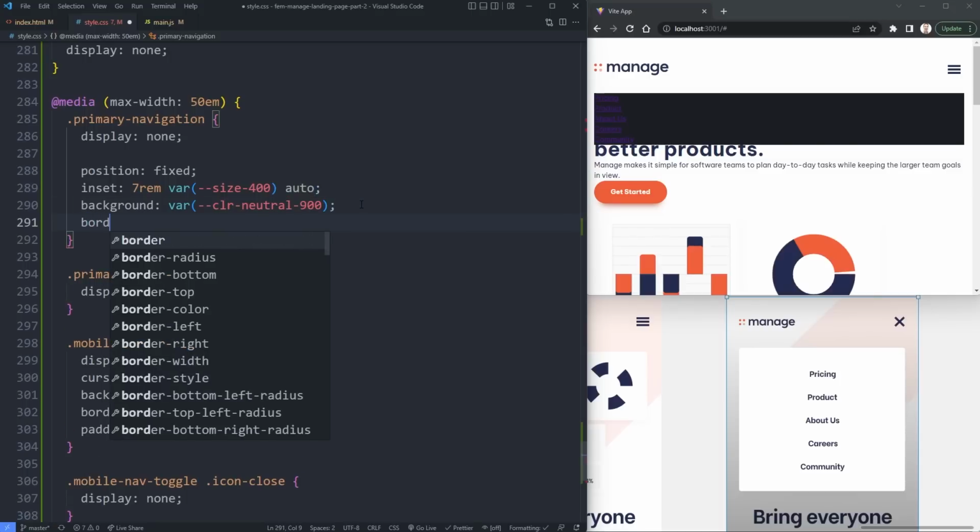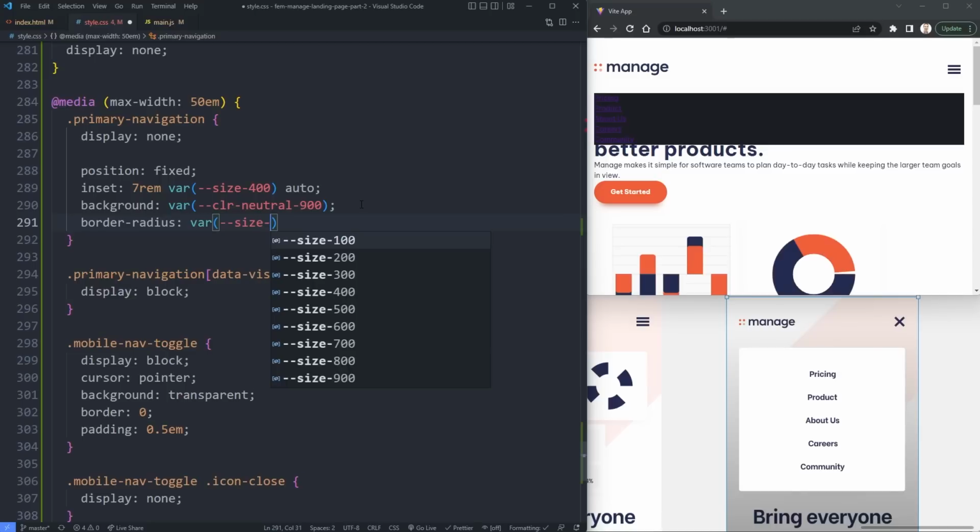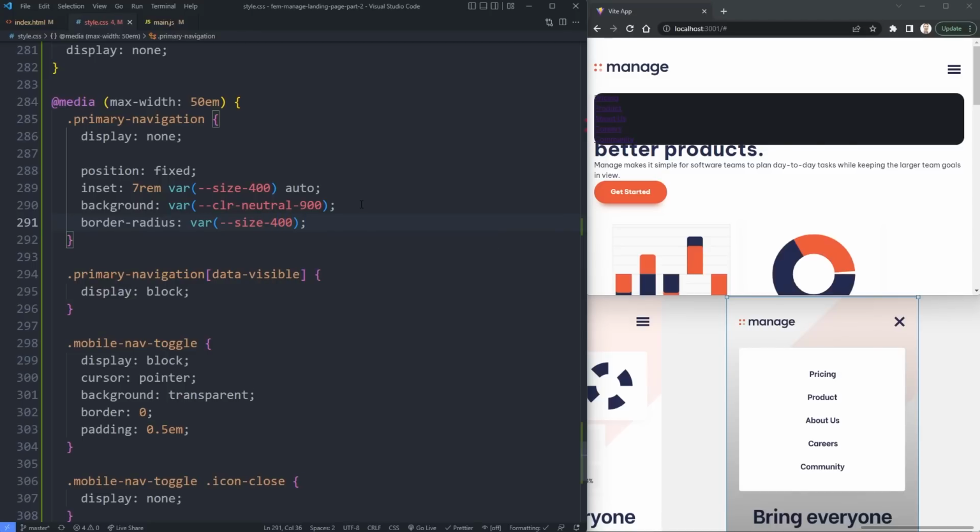We can set a border radius on here. Border radius, var size 400. Too much, 200. That looks not too bad. Maybe it's even a 100 though. I think that's closer. Okay, good.